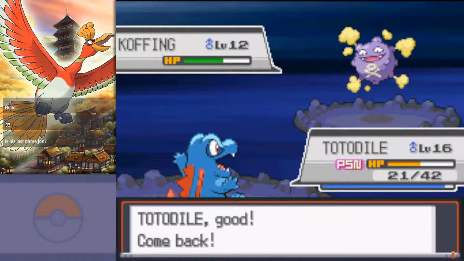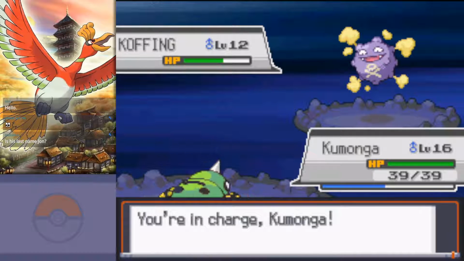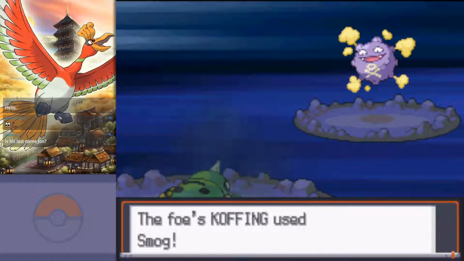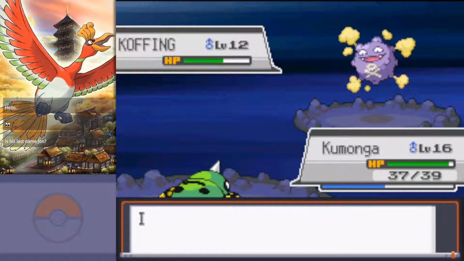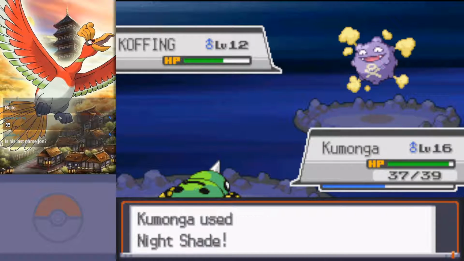Actually, wait, you can't poison me with Kumonga because he's part poison already, and I have a reliable damage move in the form of Nightshade. So I can always hit you with set damage. Not very effective, can't poison me. Nightshade.